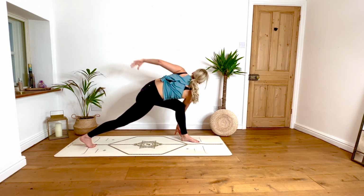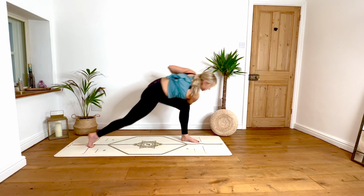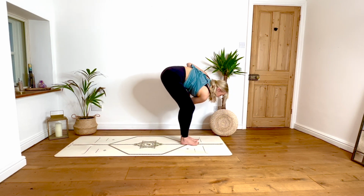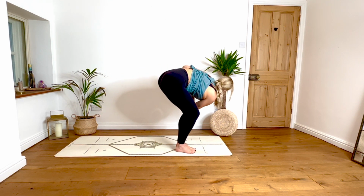And then bringing hands back to heart center. Look down towards the left foot. Find or create as much balance as we can. Right foot steps to meet the left. We're in that twisted chair. Just going to shuffle my way. So again, same as before.